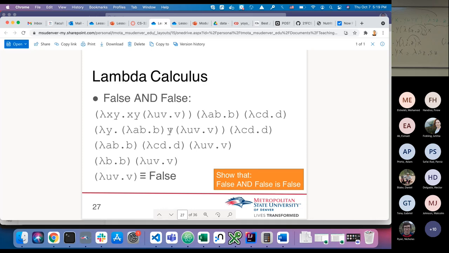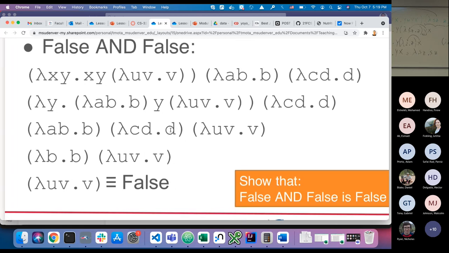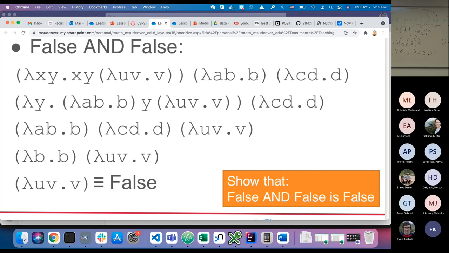What does this mask look like? Okay, so the first is consumed as X, place X. Then we're going to consume the second one as Y. So Y is replaced here. Then we're going to consume this guy as A, but A is not appearing. So that's why we have B. Now, this is almost like the identity, right? Whatever you plug in, that's what you get, right? And we can end up having lambda UV.V. The second one repeats, so that's the false one.